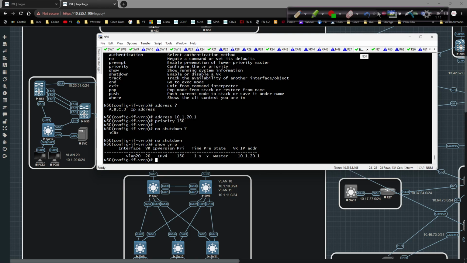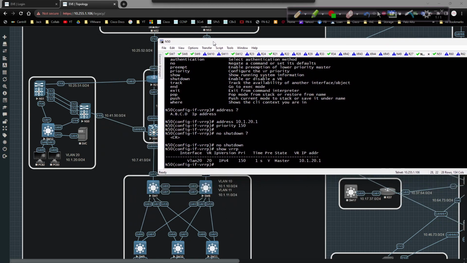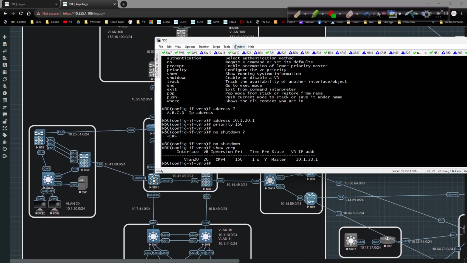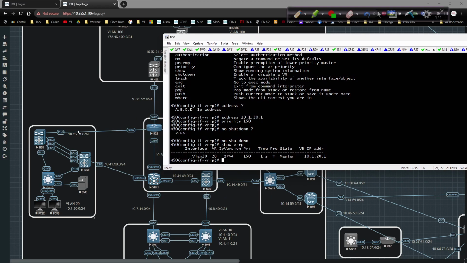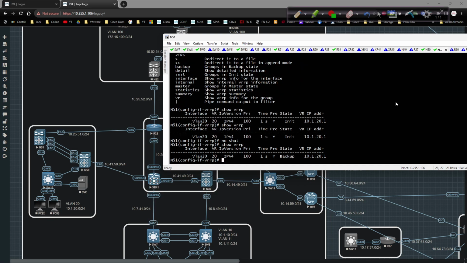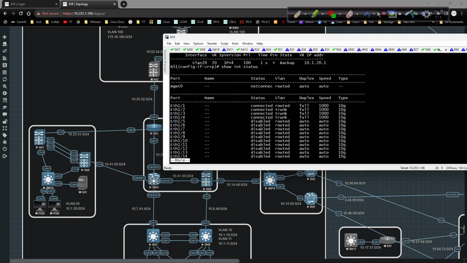So now that we have that configuration in place, and now we have VRRP and HSRP deployed, the next step for me is to go through and get all of the LAN connectivity from these devices configured. So E1/5 and then Gig 1/1 on all devices. Since I'm already on Nexus, I might as well knock it out here. So I'm going to type in show interface status. And we can see the E1/5 right now is turned off, but it's a routed interface. And that's exactly what we want to have.